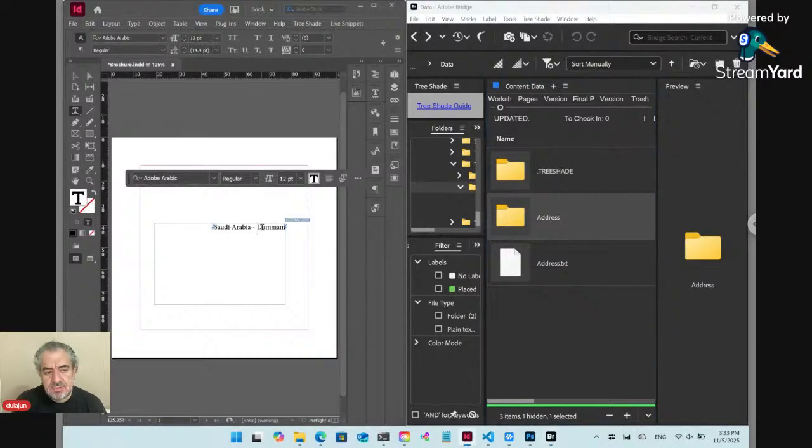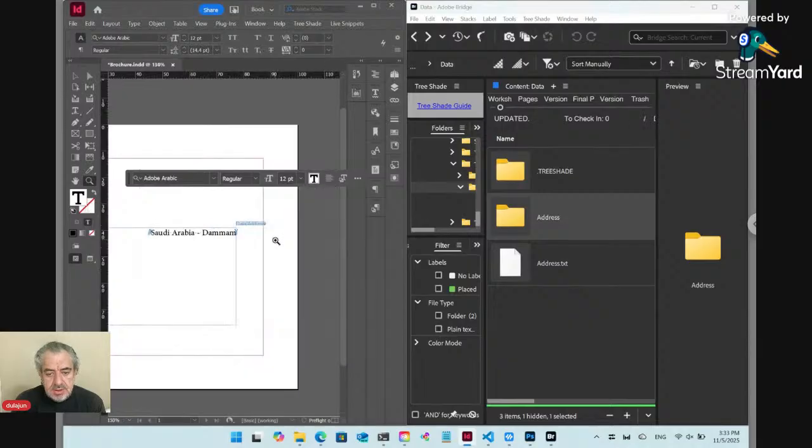Select the live snippet by inserting the text cursor inside, or by selecting the non-printing anchored text frame at the beginning. Here the beginning, because the direction of the paragraph is now Arabic, right to left.